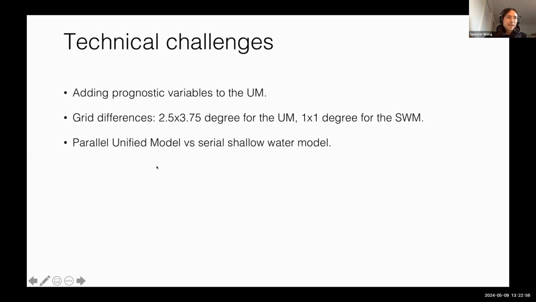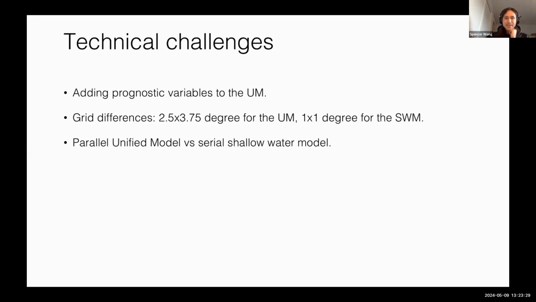But probably bigger issues came from the different grids that our two models are using: the coarser grid for the unified model and the 1 by 1 degree grid for the shallow water model. On top of that, the unified model's code was parallelized, where it splits up the global variables onto little patches, and each processor deals with calculations on each patch and they share information together.